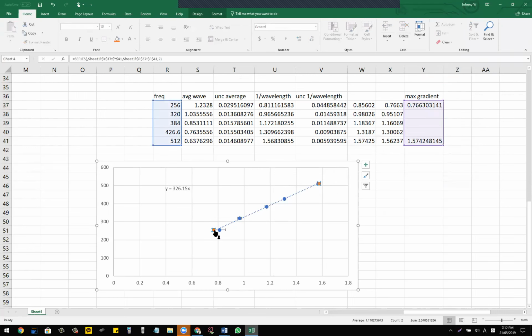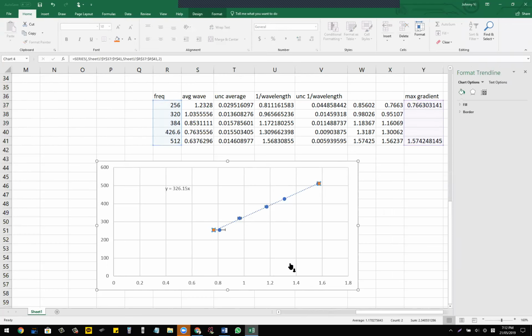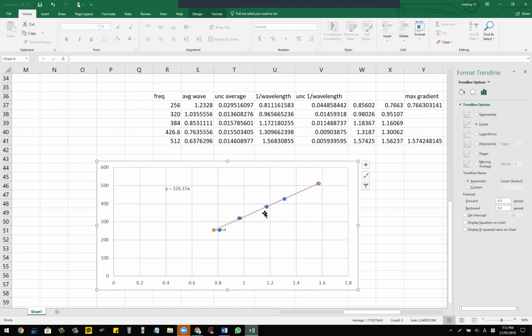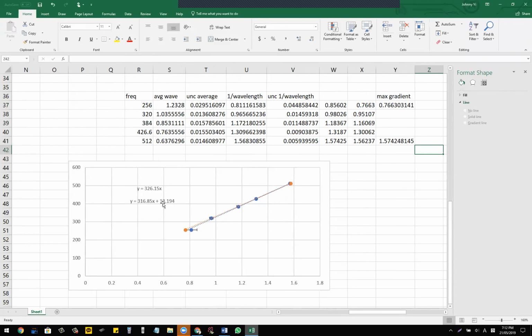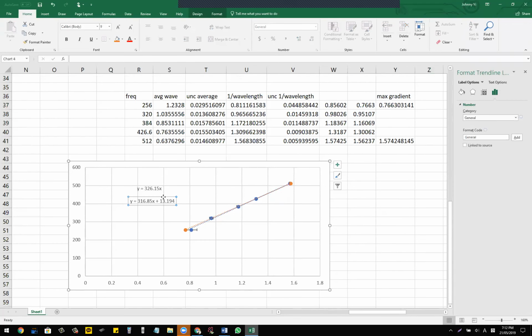Yeah. So I can just click that, trend line. I get another trend line there, okay? Right. So that's for the orange. That's for the line of best fit. Y-intercept. What does that mean? The 13.94. Yeah, so of course the y-intercept must be 0. Yeah. But we're just letting the y-intercept be. The y-intercept doesn't mean anything, okay?